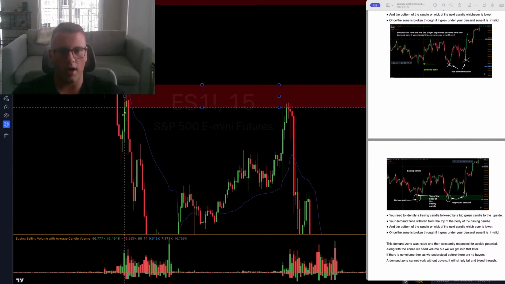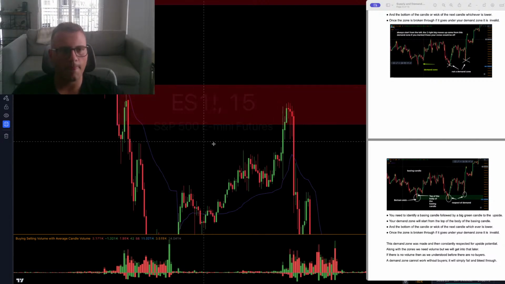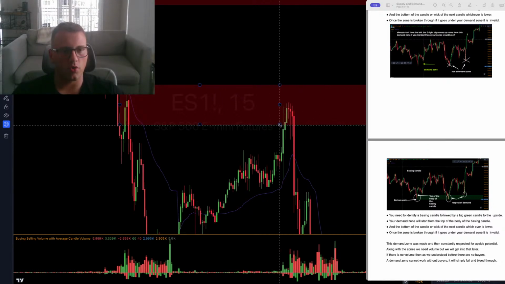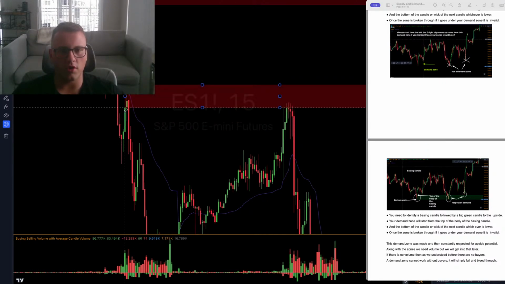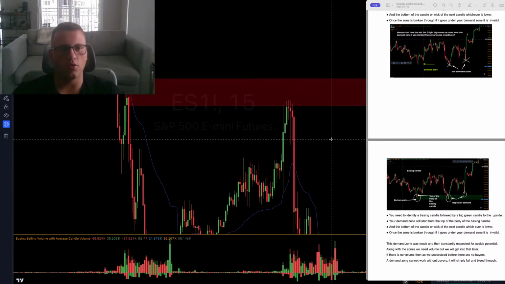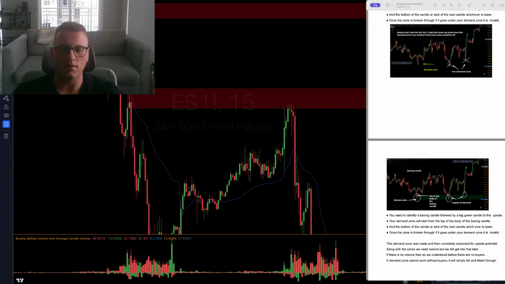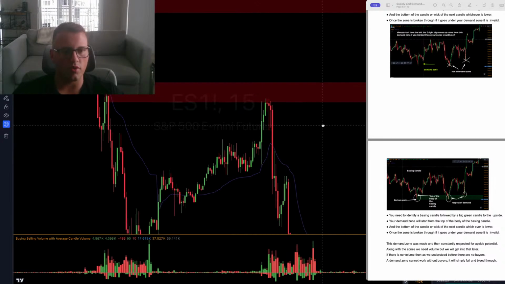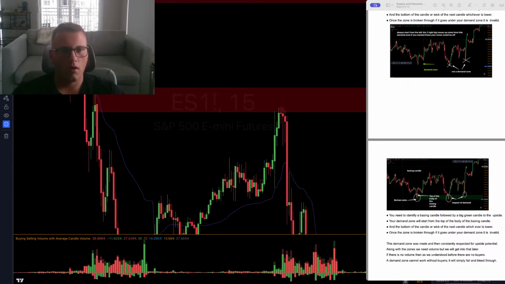Like I said, the 1 hour was somewhere in here. So instead of looking to get short in this area, we look to get short all the way up here. We saved ourselves about 9-10 points roughly in ES to look for a short. That's a big move. That's a lot of points right there looking to short. So this would be a 15 minute supply zone now.